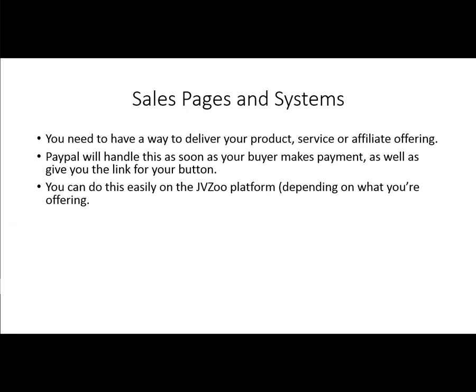Okay, now the whole thing, if you are going to offer something for sale, it's very important to point out: if you're going to create your own product or sell something that you are conceiving and putting together, this is all very easily done on the JVZoo platform. It's not that the JVZoo platform is the end-all be-all. However, in this particular case, when you're wanting something simple in order to get you started, it is very easy for you to do all of these things by using JVZoo. I'm going to be showing you how to do that in this course.